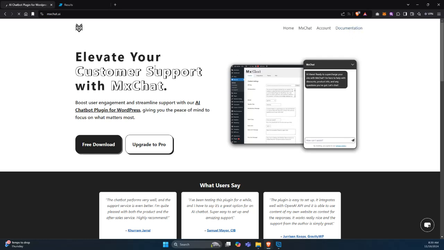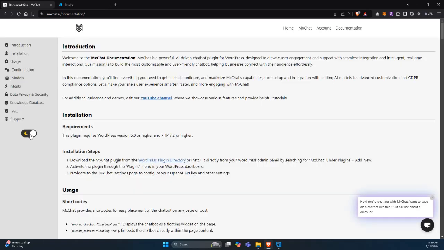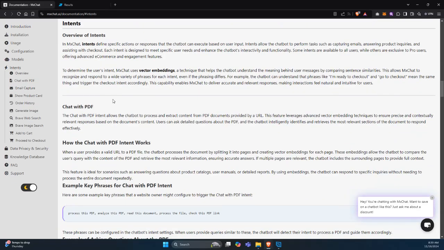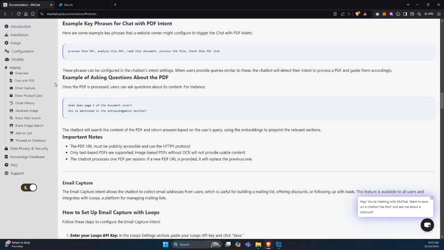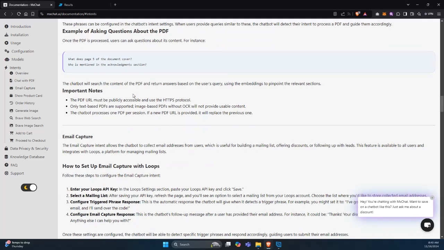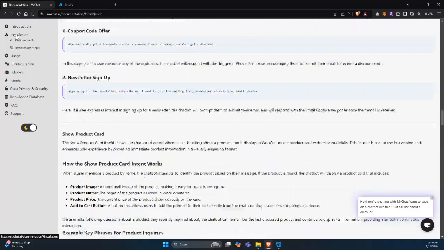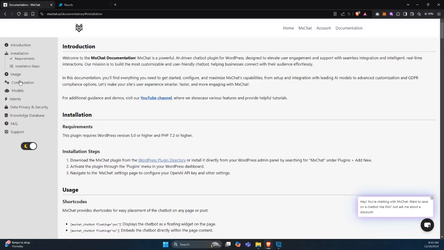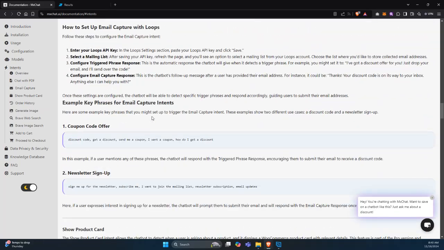So now I just want to talk briefly about the documentation page. This is something I've been putting together. I highly encourage you all to check this out and give me any feedback. We have both dark mode and light mode. I have everything in here that will cover all the features and give you examples. You see I have all of the intents in here, and we go over data, privacy, installation, anything that you could need. So I highly encourage you all to review this, especially the intents, so you can learn how this works.